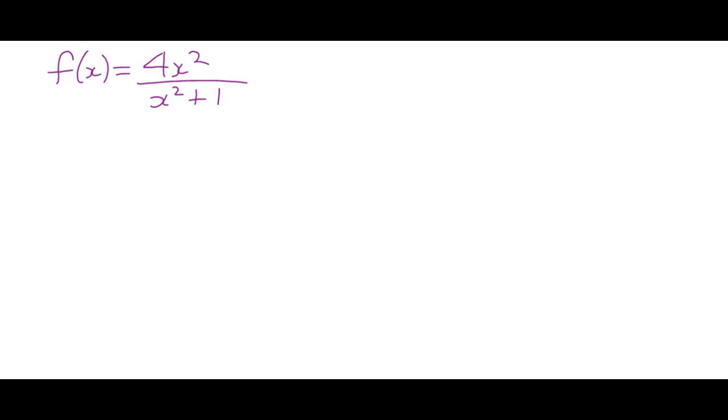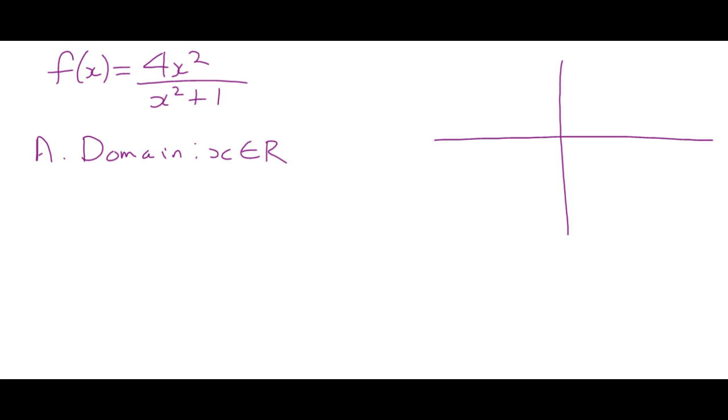All right, domain. So what's the domain? All real numbers, right? What are you looking for in the domain? Are you asking, can the denominator be 0? Nope. I'll draw that over there. And as we find stuff, we can put it on the grid. Okay, what's next? Intercepts. B, intercepts.